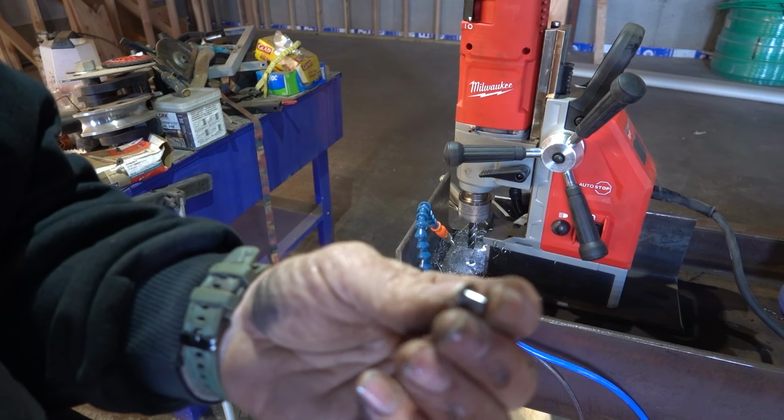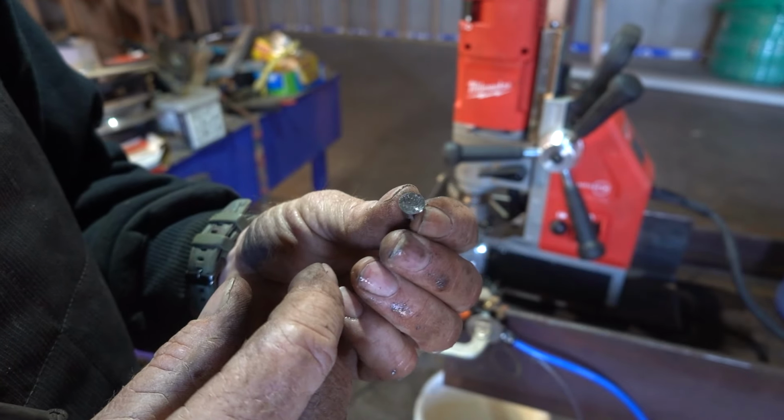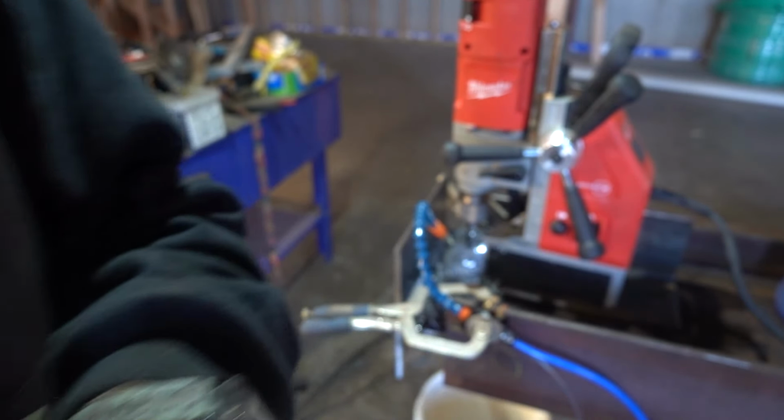I figured it out. It cuts a hole, it leaves that center, and then this plug gets stuck in the bottom. So every time I go through a piece of metal, I gotta pull that out. Now I got her figured out.